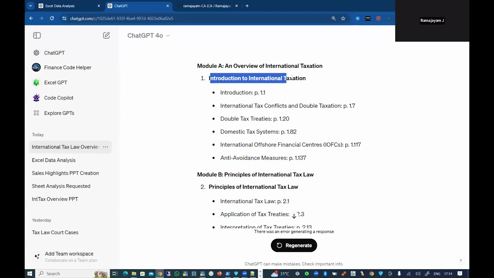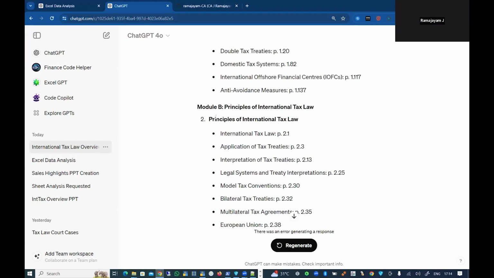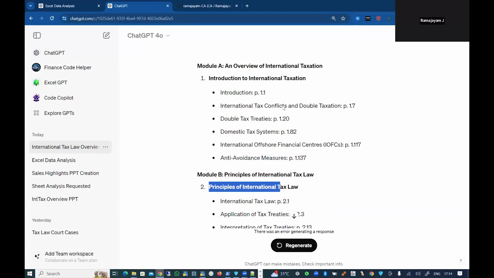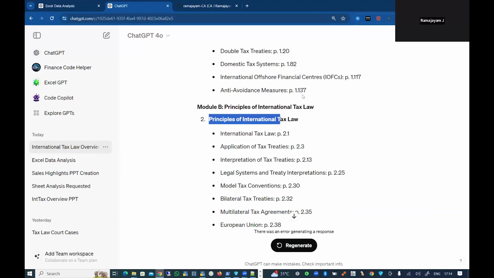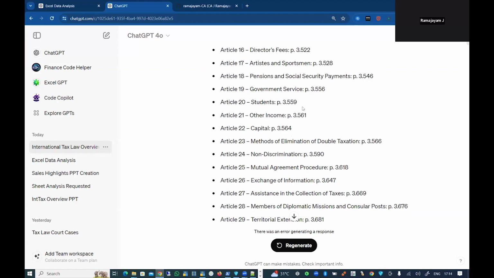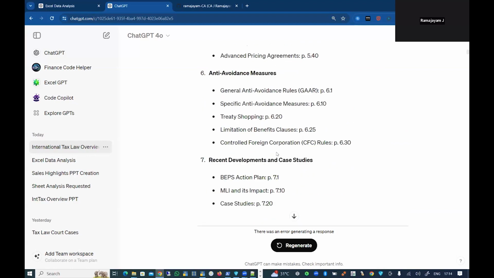So in the book, it was Introduction to International Taxation. It went to chapter number 2, but however, the ChatGPT window read all the items of the PDF, say the 2000 pages, created a specific index for each and every page and rendered me the data. So with this, I created an index, and it was helpful for my examination.